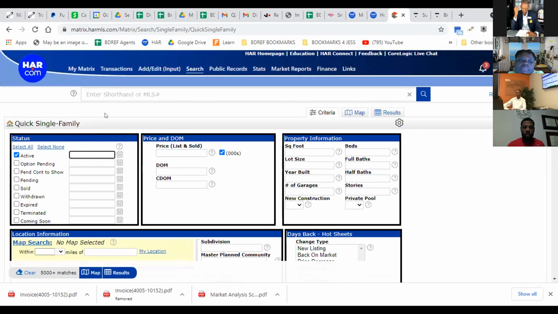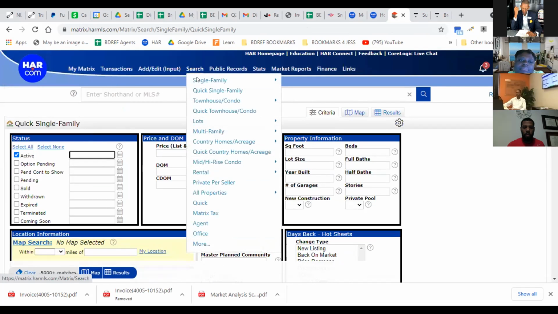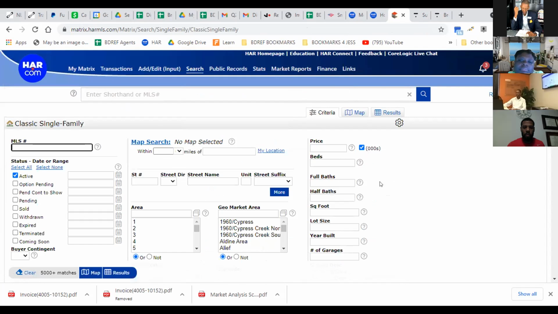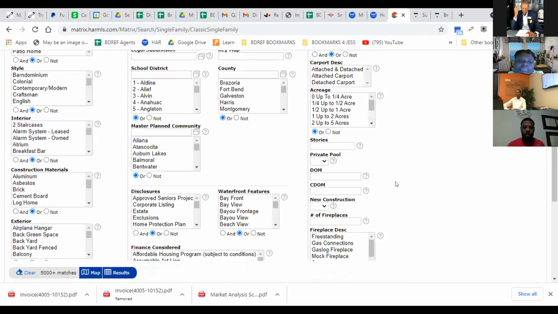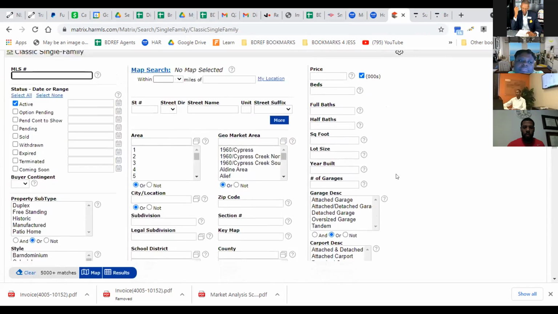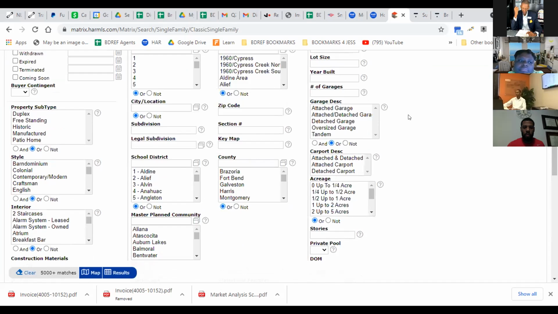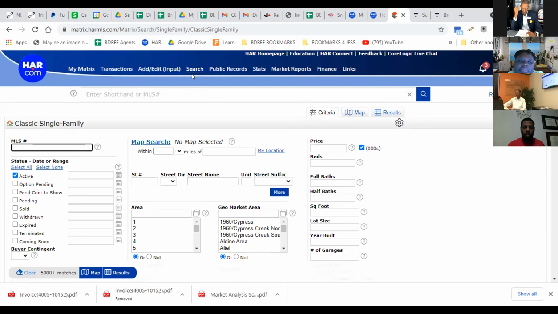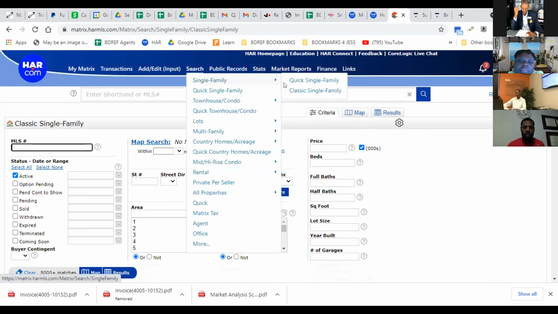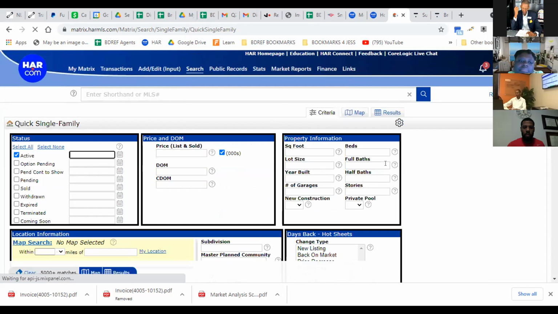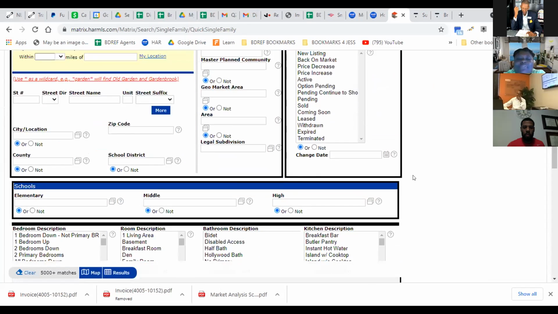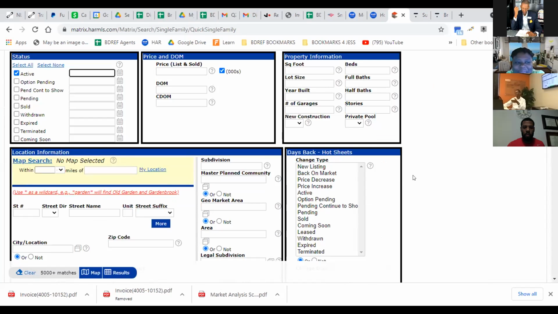But if you did classic, this is how it looks. It's just like I said, Eric, it's the same information, just oriented differently. I like the way it is oriented with the quick one, with that stuff at the top. The classic one is what I'm used to, so I will use the classic. But it all has the same information.